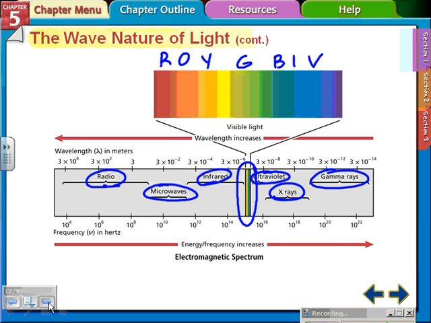So as we go from left to right across the spectrum, energy is increasing because the frequency is increasing. So your waves are longer down here than they are down here. So the shorter the wavelength, the higher the frequency, the more penetrating the waves. That's why X-rays can travel right through you, because they're highly penetrating versus visible light that does not travel through your body, or radio waves and stuff like that.